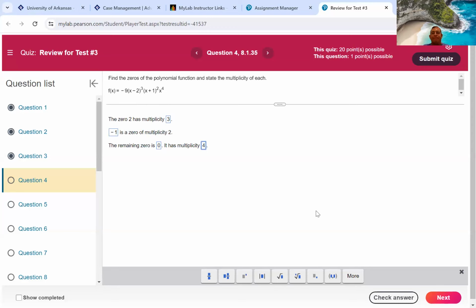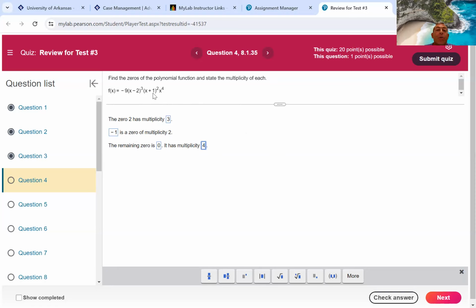There you go. So, Mr. Eugene, we basically don't have to, if we could just look at the exponents, we don't have to do everything you just did, right? I'm just asking, like, can it work like that? Yeah. The only thing you got to watch out for on these problems is like when it said blank is a 0 of multiplicity 2, that second sentence.